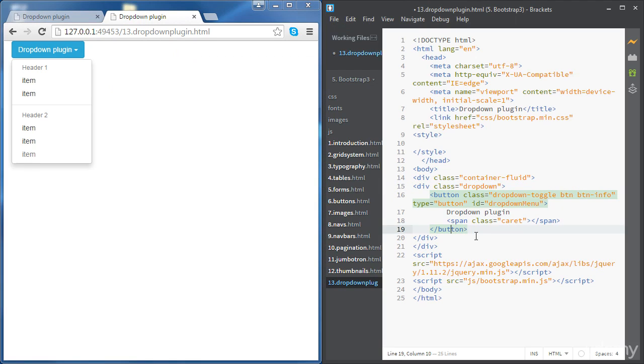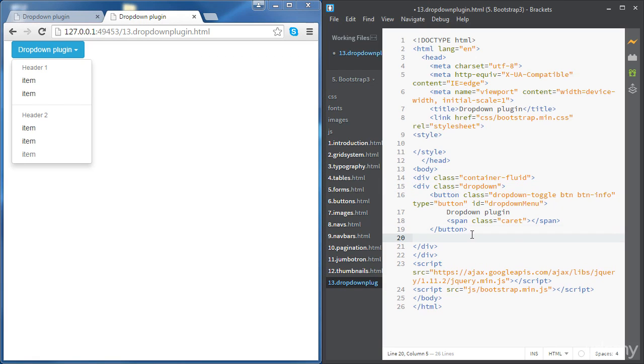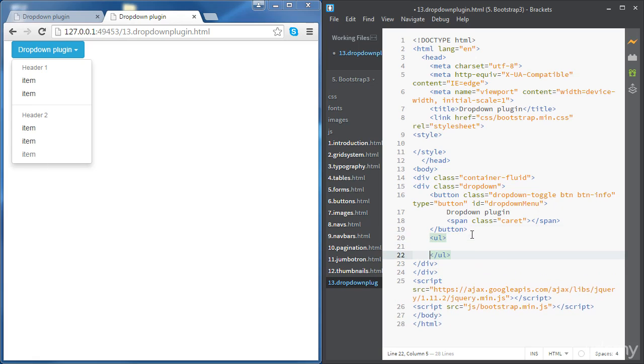Now we're gonna create a list, and we're gonna place all these items in the list. First of all, our list will need a class of drop-down menu.